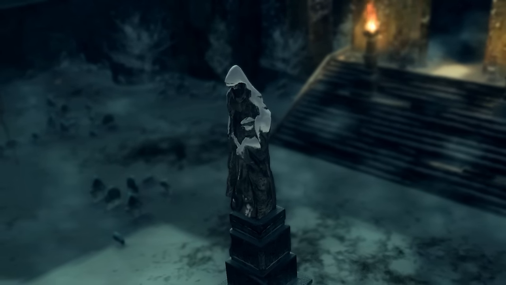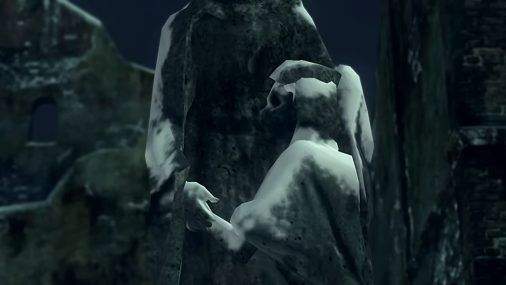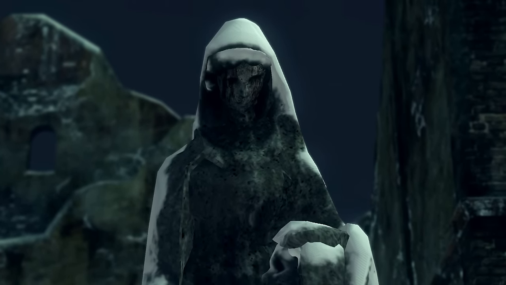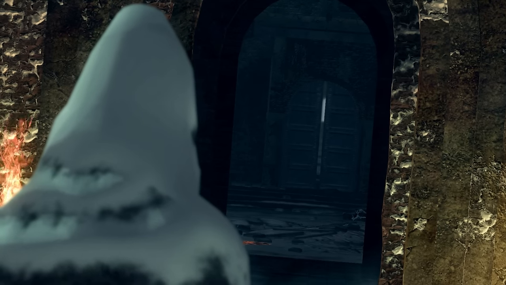You opened the puzzle. And remember, even when you pulled the contraption in the Painted World, it turned the statue? I don't remember that, actually. So that's supposed to be Velka, the goddess of sin. Okay, so there you go, you opened the door to the exit. Ah, cool.